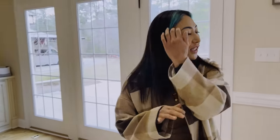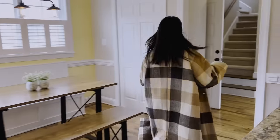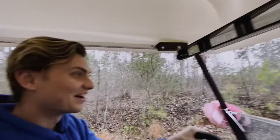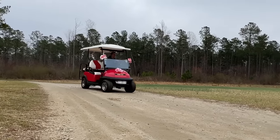I'll show you guys the rest of the outside — I just need to grab my keys. Remember, this is on 62 acres and I've only shown you like three acres or something. Here we go guys, I'm turning the corner — Liz is about to see what I have for her, and I think she's going to love it. I got something for you, Liz!